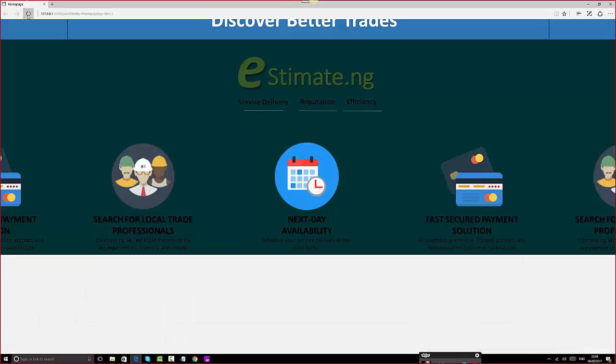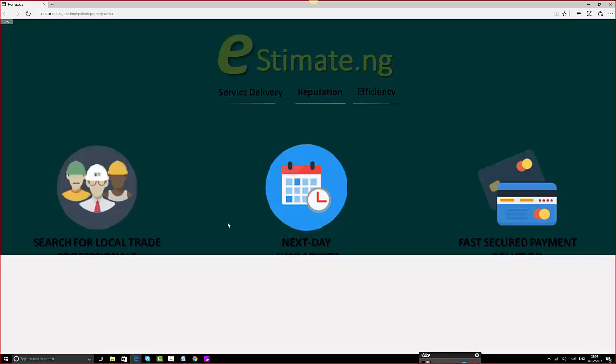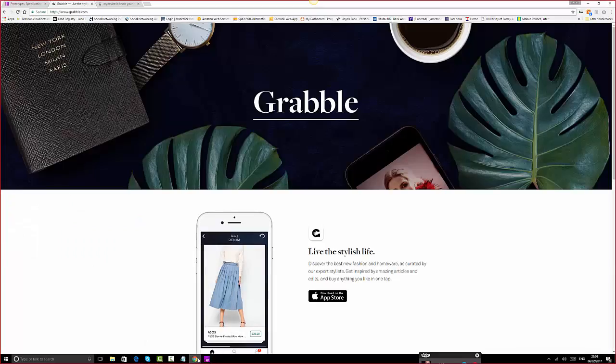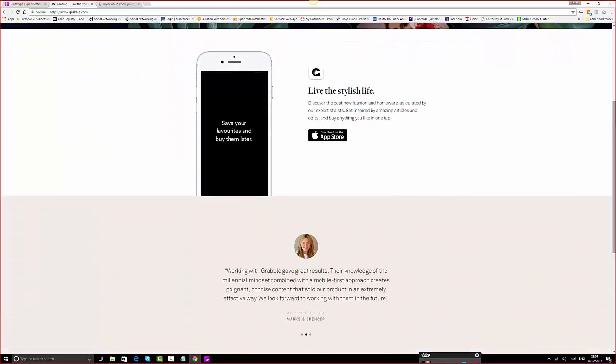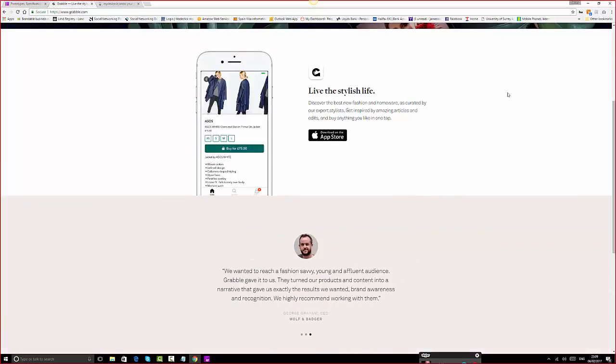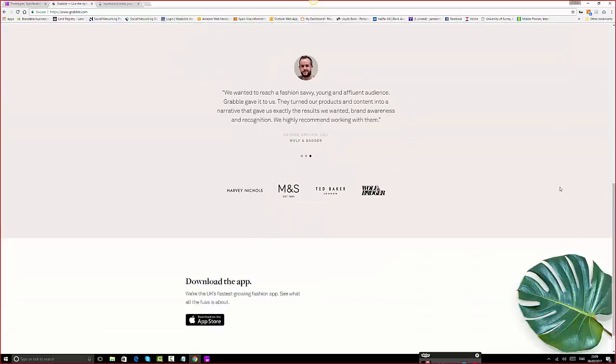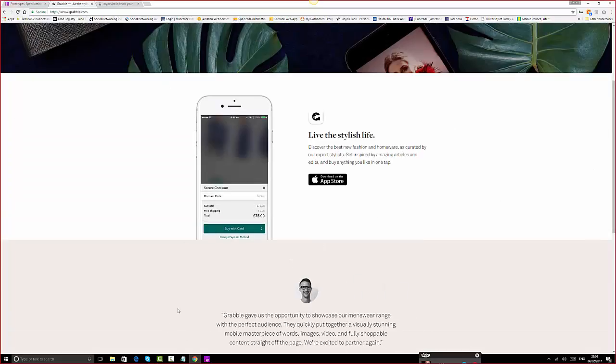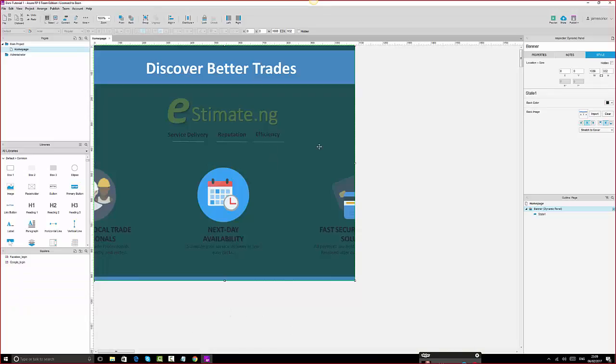So if I go back there, I can refresh it and I can go back to where it is. Okay, let's go back to the Gravel site. All right. So let's go back to the Gravel site now. Now they have a section here which is the white area, and they have a section here which is the gray area. This is fairly simple. We just need to add a white section here.